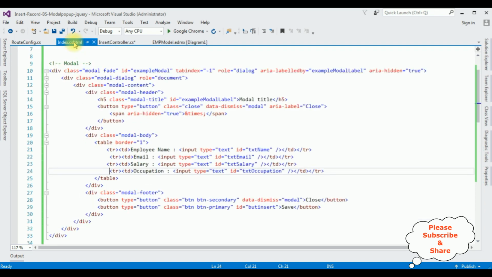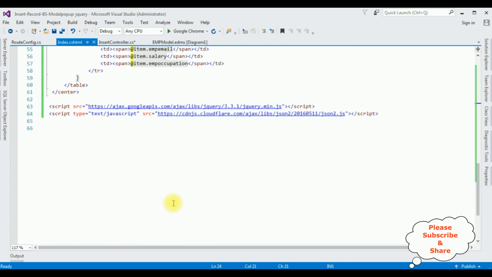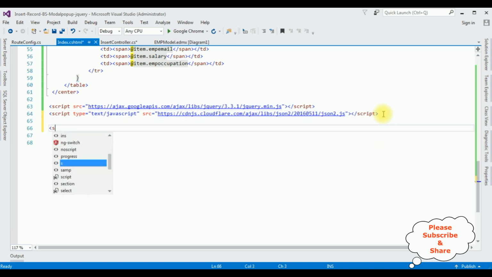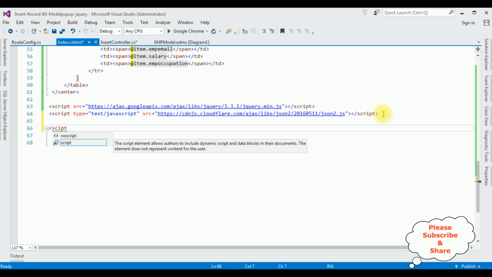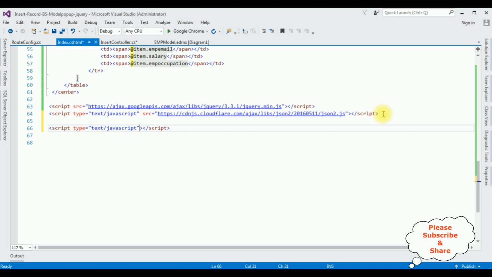Now switch to the Index.cshtml page. Now let's write the jQuery functionality. Come to the bottom. After the CDN links, I'm adding one more script tag. Type text/javascript. Dollar, between double quotes I'm adding the body, dot on event.